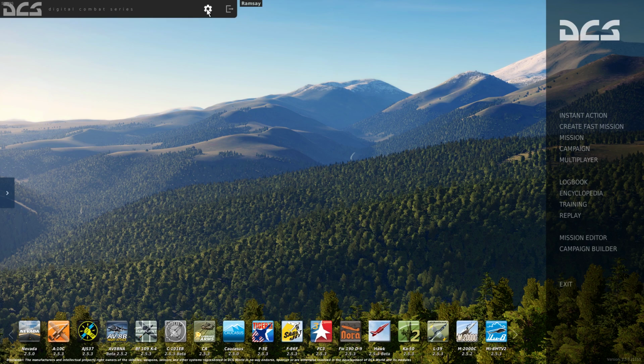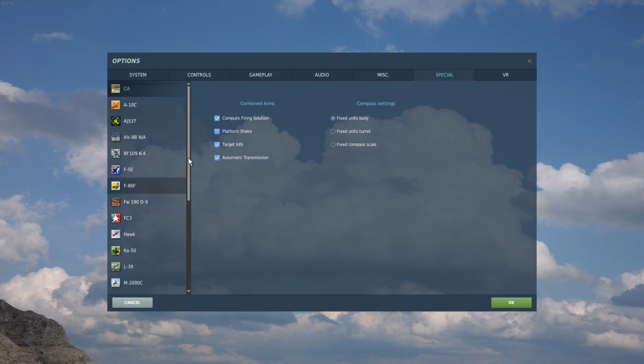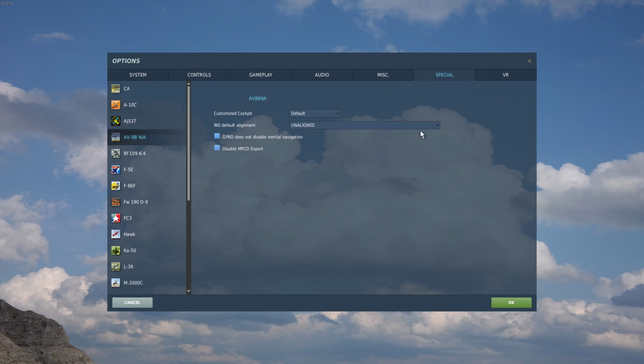Settings for the different alignment options. I'm going into this options special, and here we've got the INS default alignment set to unaligned. Other options are saved heading or pre-aligned.